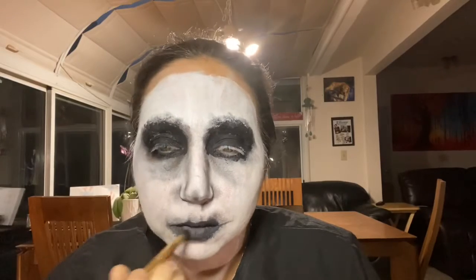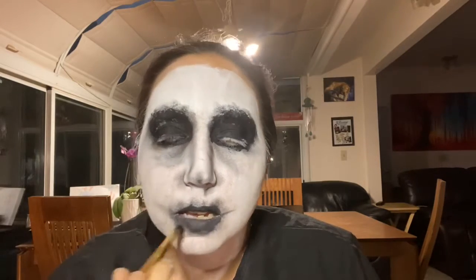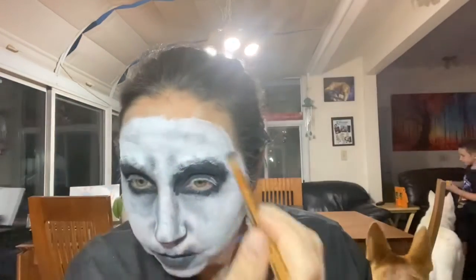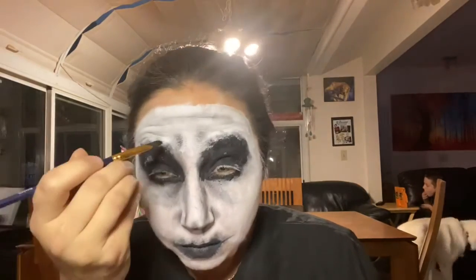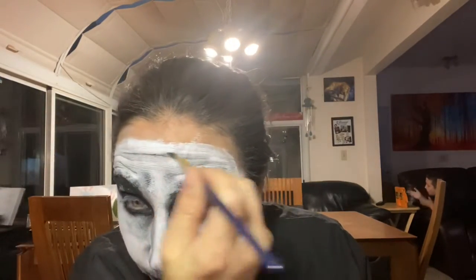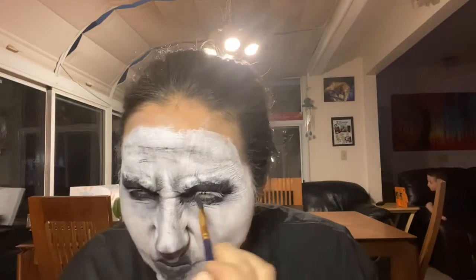So now you're just going to start making ridiculously weird faces so that you can see your natural creases, and you want to follow those creases with a dry brush so that you get really defined lines where you look old and decrepit and angry. The best way to do this without drawing perfect lines is to just make weird faces. Try different brushes and see what you get. I like to use fluffy brushes, then take a really thin brush and go even more defined with a little bit darker paint, and then go with a fluffy brush and blend that out.